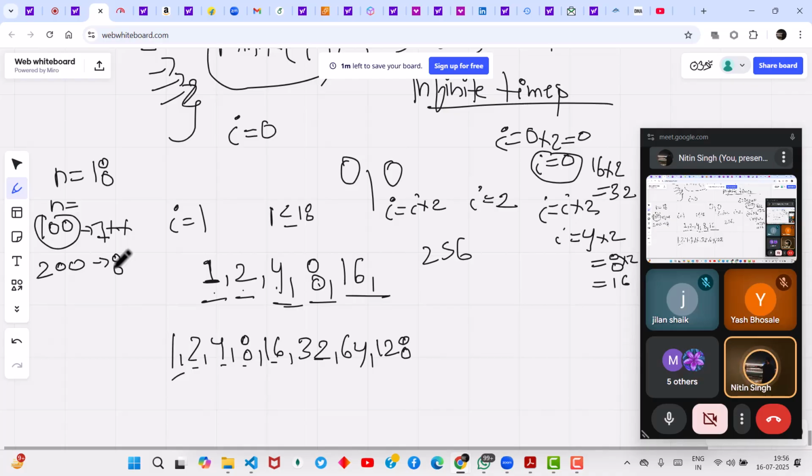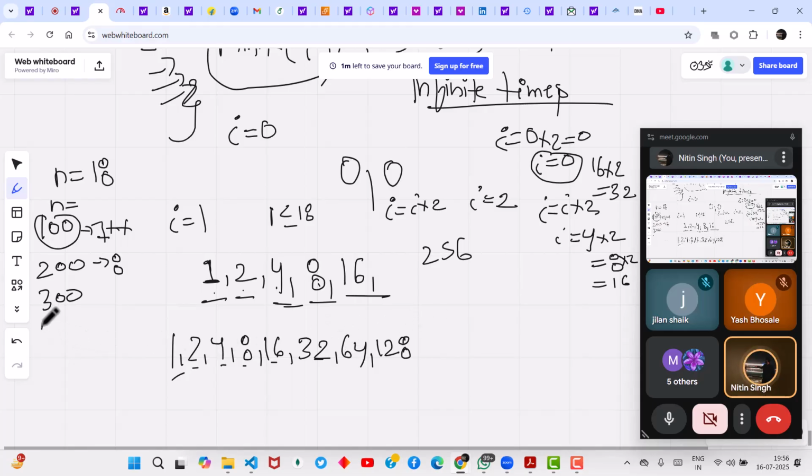What does it mean? 7 is a very small value in terms of 100, and 8 is a very small value in terms of 200. So what will be the time complexity? Let's say if I make it 300, it will still make 8 iterations.